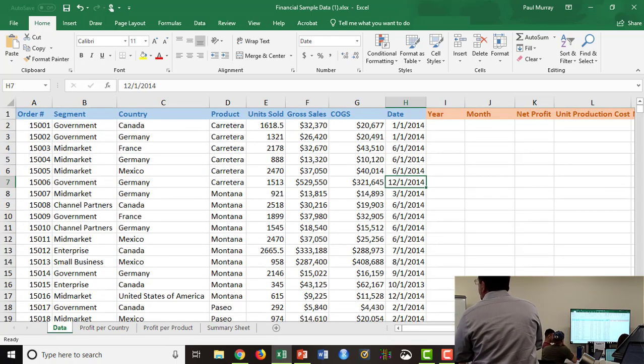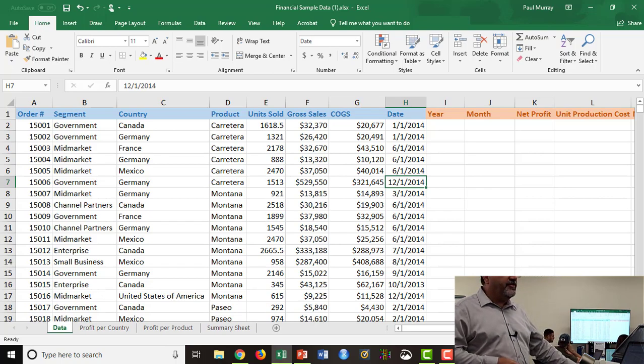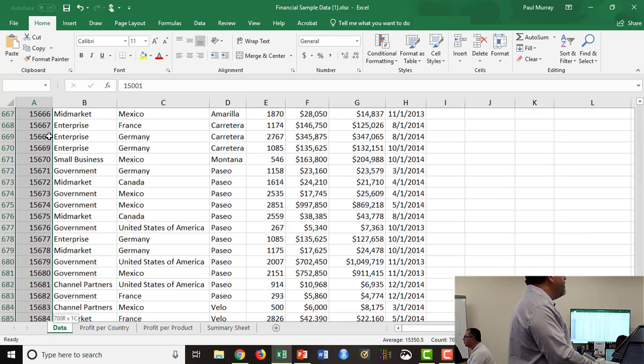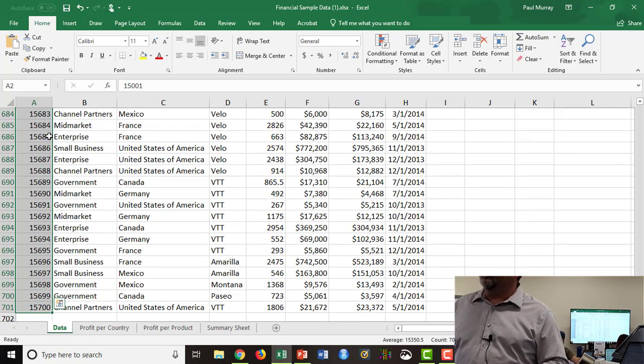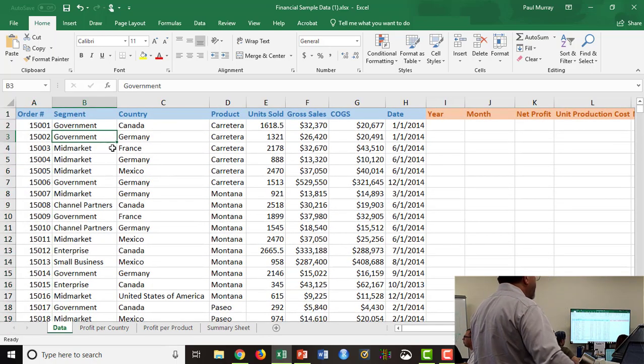Okay, so we need some navigation commands. To go up and down quickly and right to the end of a list, you hold down the Shift and Control keys together, and on Macintosh it's Shift and Command, and then push the down arrow. So I'm going to put my cursor right here on the 15001, hold Shift, Control, and down, and that automatically takes me all the way to the bottom. And then I can do the same thing again, Shift, Control, up arrow, and go to the very top.